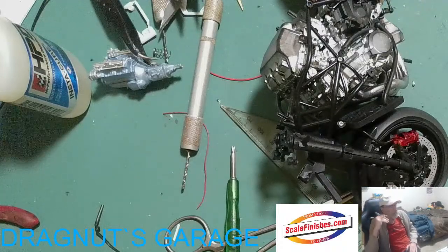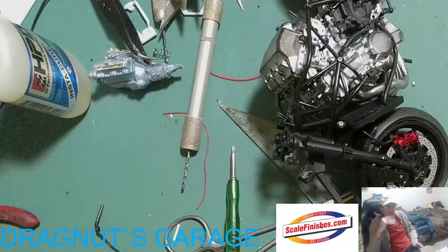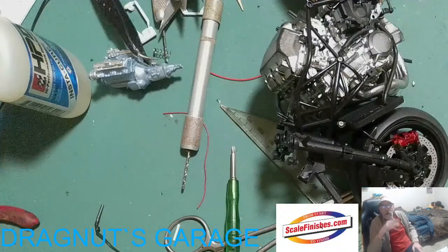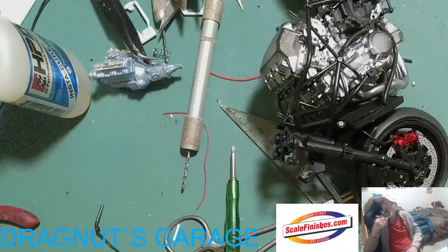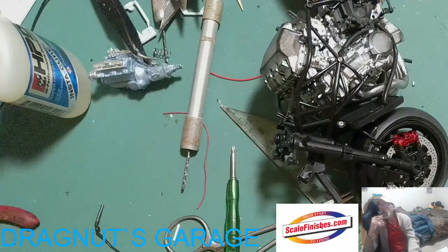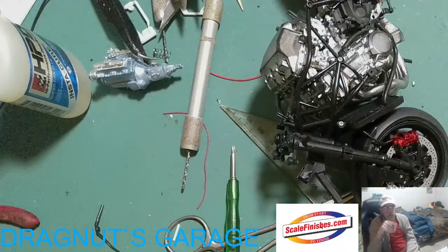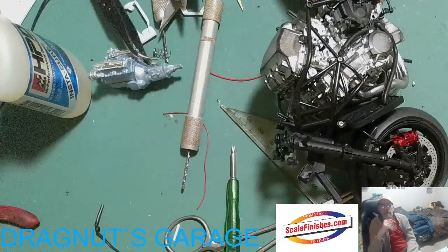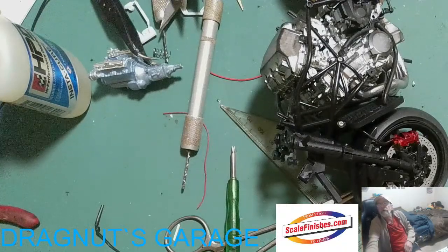Yeah, so if anybody wants to see what I worked on, well, you see the bike in the background and the one camera. You can see I got the front forks on. I got the steering column on there. All I have to put on is the handle grips on the ends, but I have to do that off camera because you wouldn't be able to see what I'm doing anyways. So that's the reason why I'm not doing it right now, because what's the sense of me doing it if you people can't see what I'm doing? It doesn't make any sense, right?